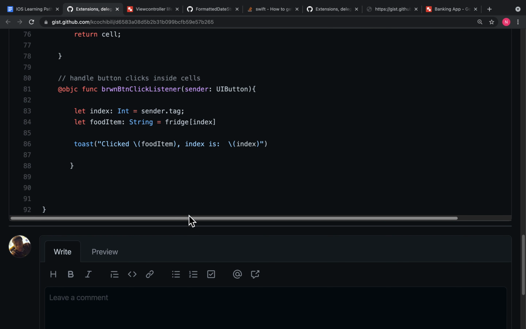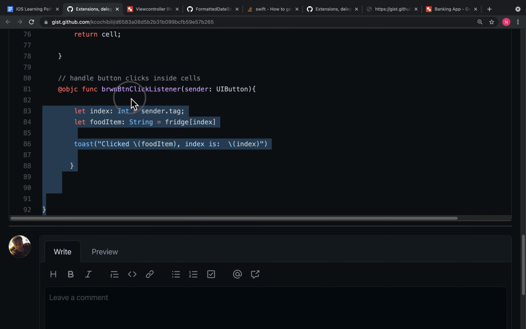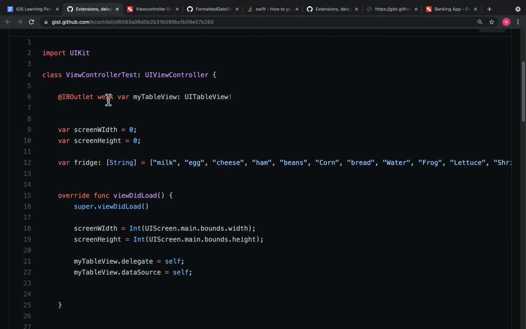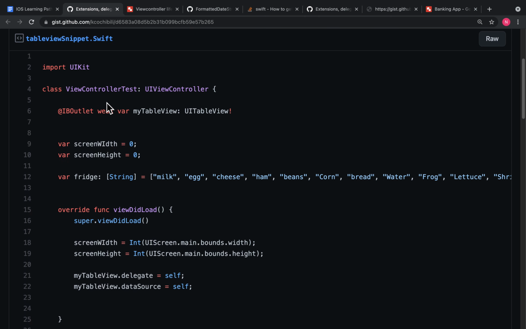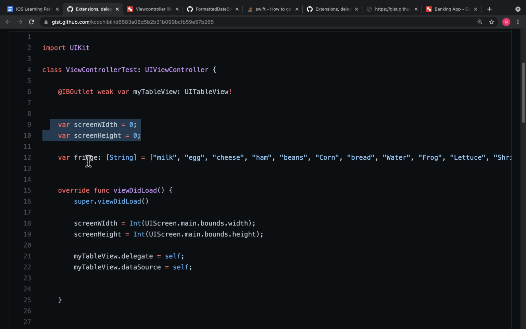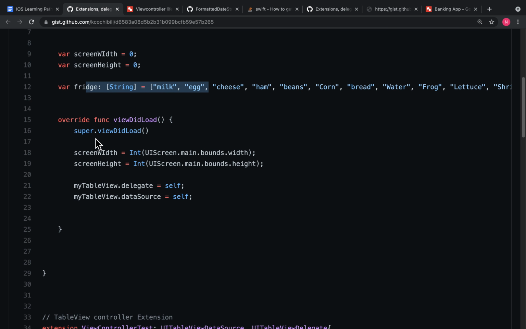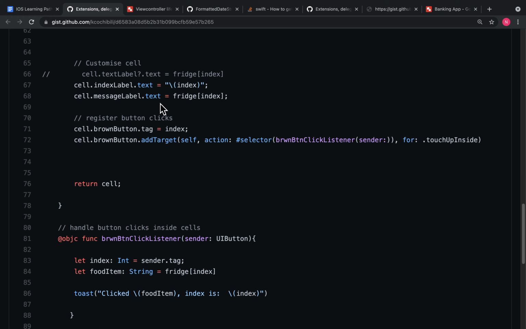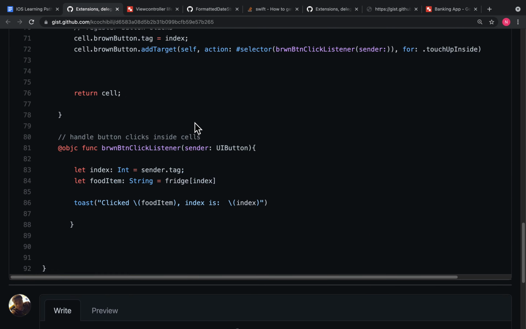It's good to understand everything in this page. It's not that complex. You just need to remember everything we talked about: having the dimensions of your screen, a list, setting up the delegates, and then using these functions to populate your cells. It's really that straightforward.